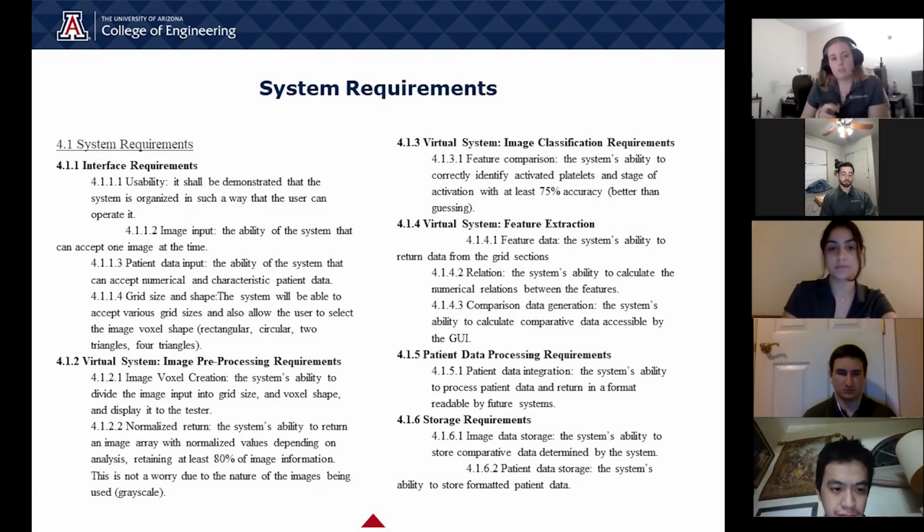The gist of these is that we need to be able to control the GUI. It needs to look nice and be usable. We need to be able to create these image voxels, accurately classify the voxels, or specifically these platelets, calculate all the data, display it, and make sure that we're saving it all correctly.